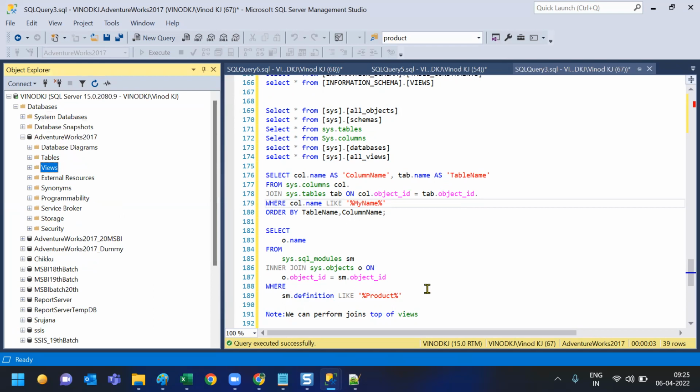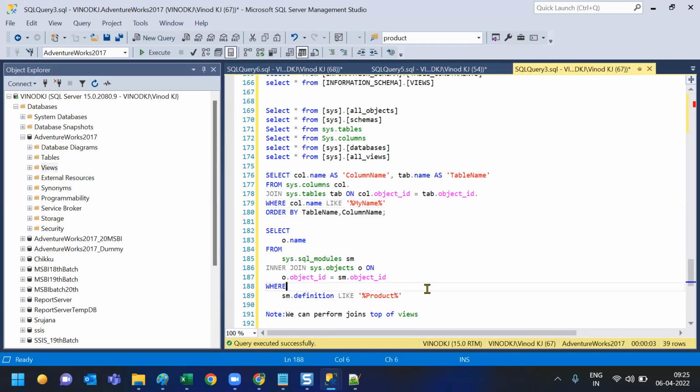So there are dynamic management views. I'll give you a few names tomorrow. Then we'll start a new topic tomorrow. We'll start with synonyms. It will be something like a half an hour topic. Then after that we'll immediately shift to the next topic called triggers. It's very, very, very important, and it will be very much interesting. So you just practice this and let me know if you need something.